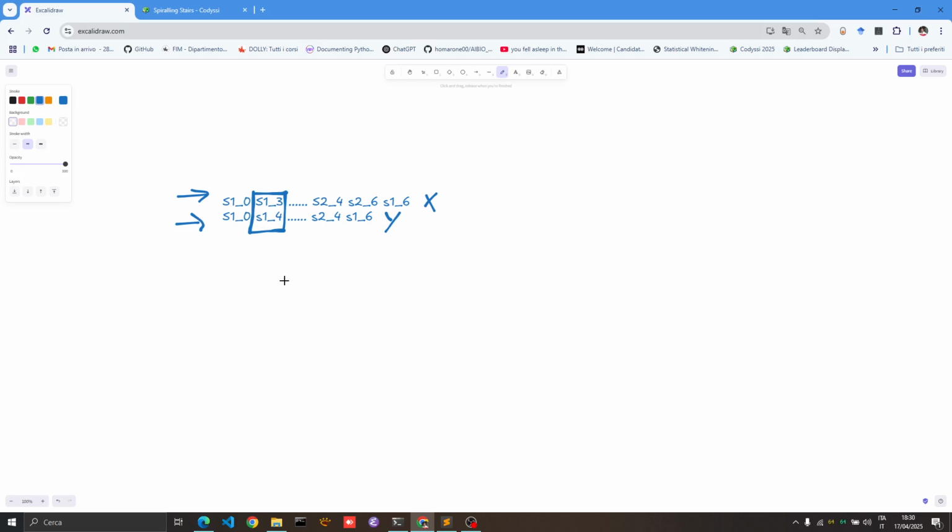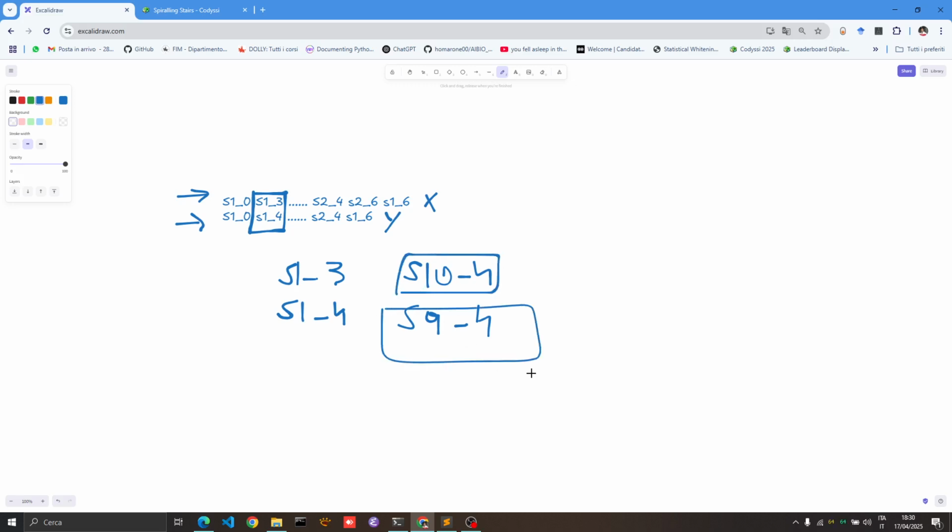And in this case, S13 is, let's say, lexicographically lower than S14. Lexicographically is not a really good word, because for example, S10,4 would be after S9,4. But if we just look at the lexicographical order of things, the strings would be reversed. But in this case we have a 10, in this case we have a 9, so this one is safer than this one.